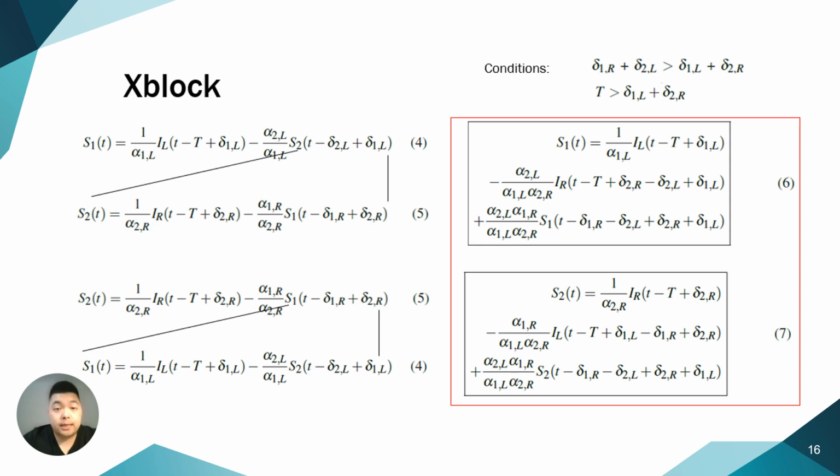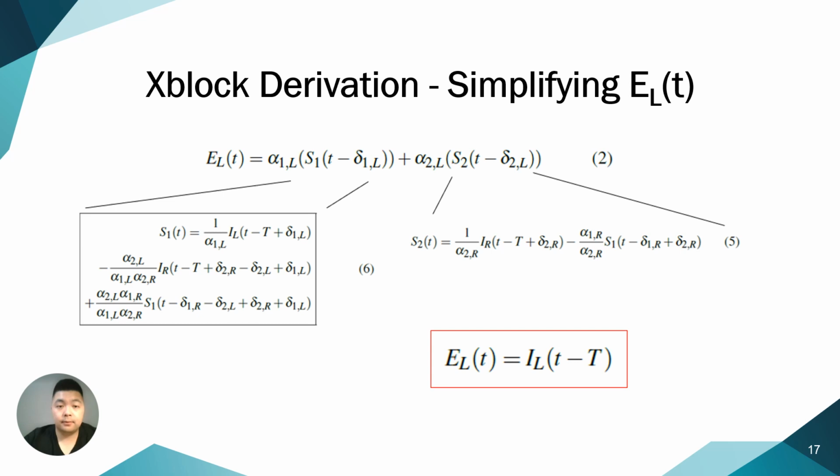Then we get to our Xblock algorithm. After expanding equations 4 and 5, we get to equations 6 and 7. These show how the input channels should be modified. When we plug our Xblock speaker equations back into our ear model function, we return back to our original goal, to have what our left and right ear hears to be equal to the input left and right audio channels with some delay, capital T. Further details can be seen in our paper.